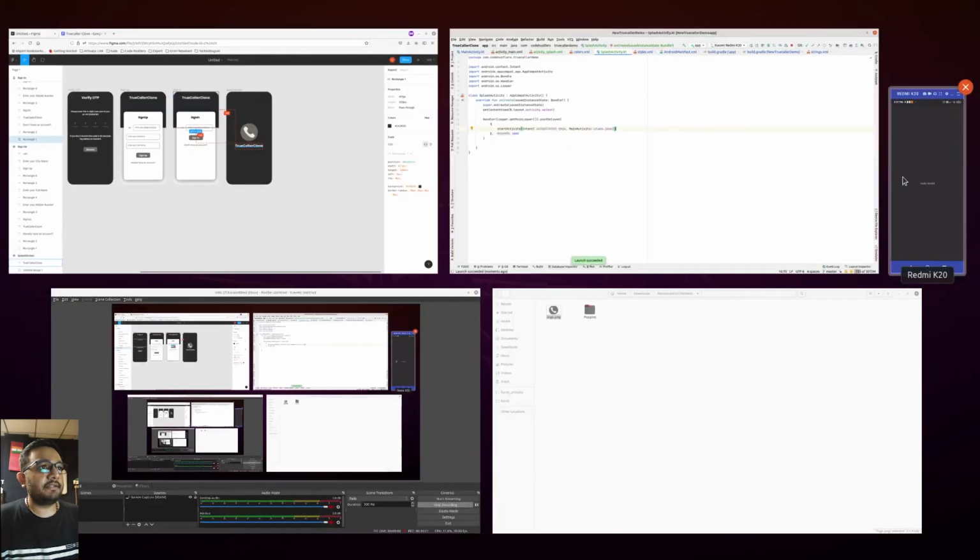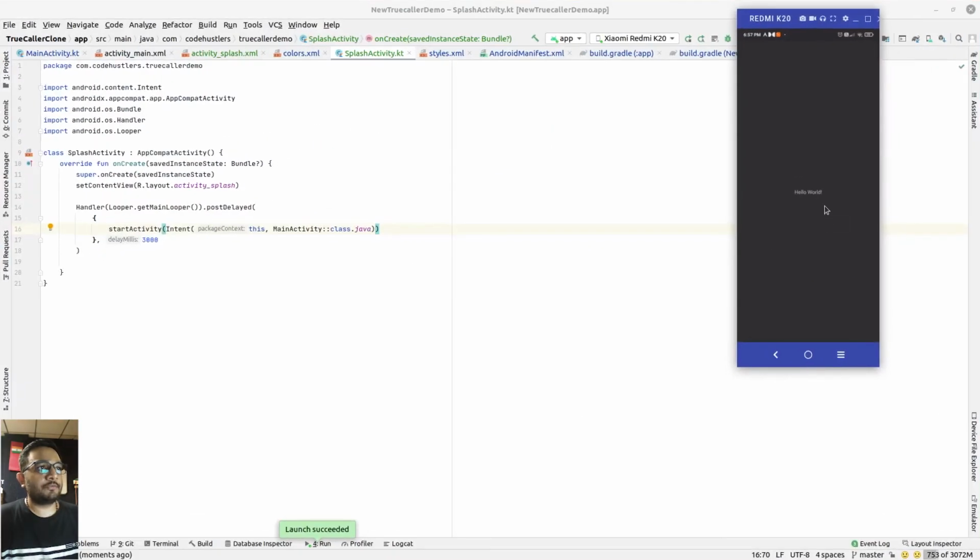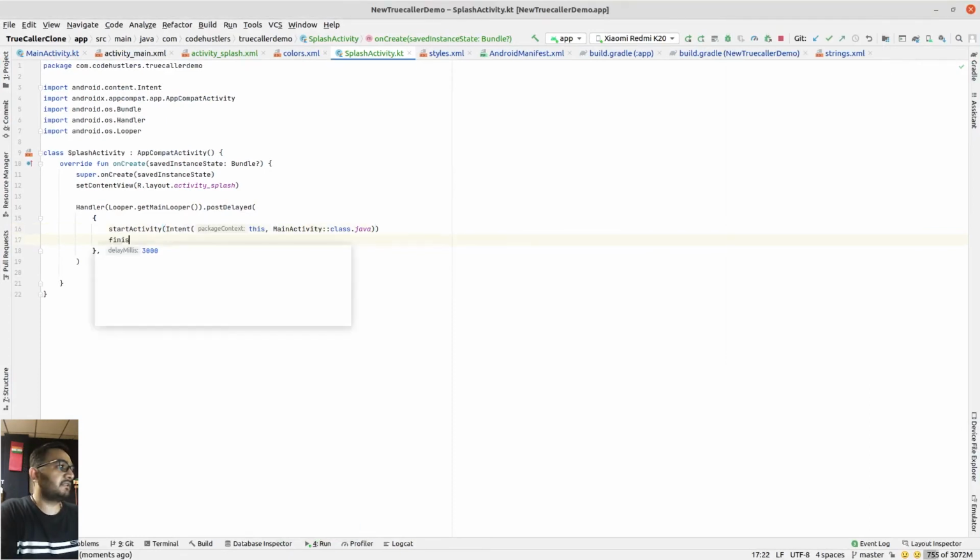As you can see, this screen has opened, but if I go back, the splash screen comes again. That is not what we want. So we'll just call finish. It will finish the current activity, and when we press back, it will exit the app.